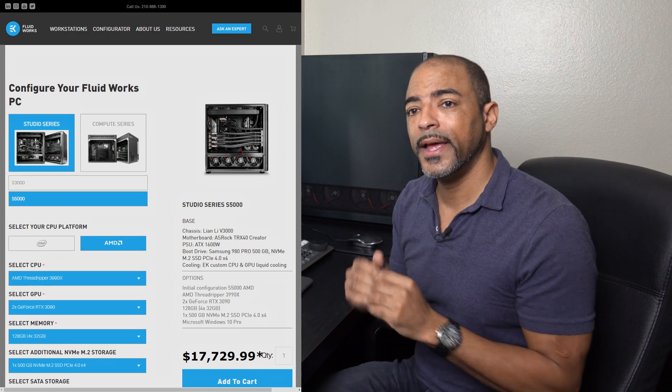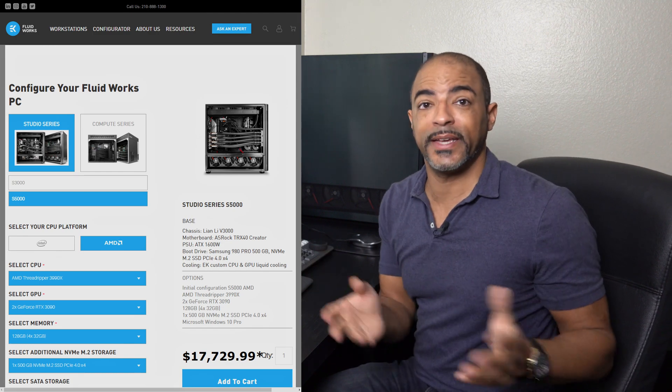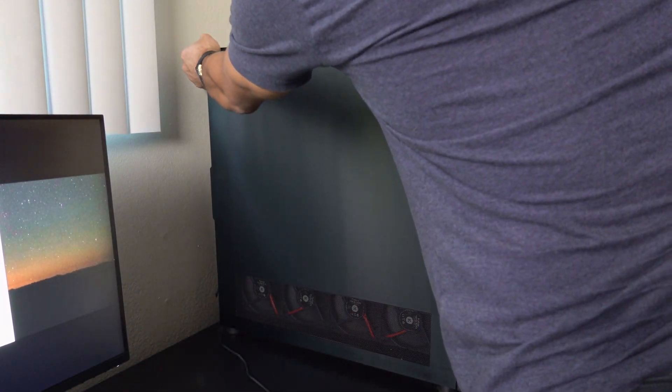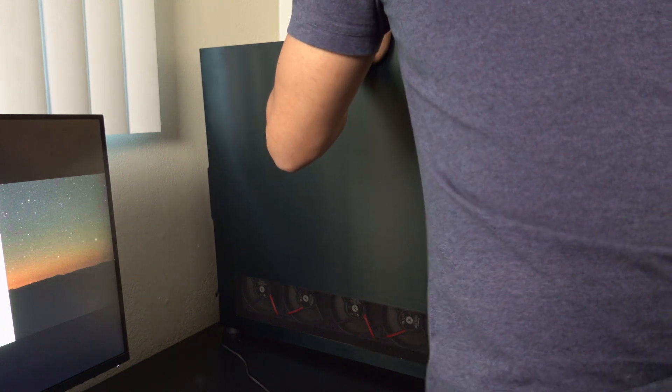This is an $18,000 machine. When you go to the website, you can select all the components that you want, and when you configure it for this build it comes up as like $17,995.97 or something like that. This is actually a case custom made by Lian Li — a company many of us are very familiar with. It's not going to be see-through like a gaming case, because once you put this together it's like set it and forget it, given the quality hardware inside. To open it up, it's not the easiest thing to take apart, but in a way it kind of is — it's just snap on and snap off, with multiple snapping parts.